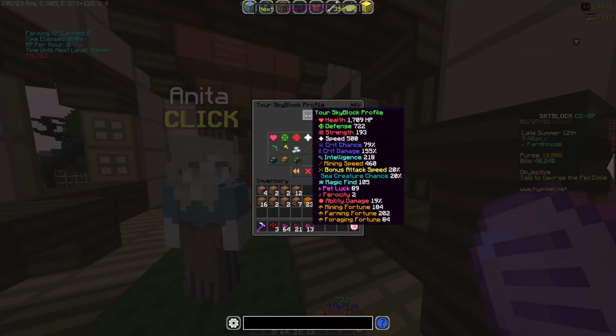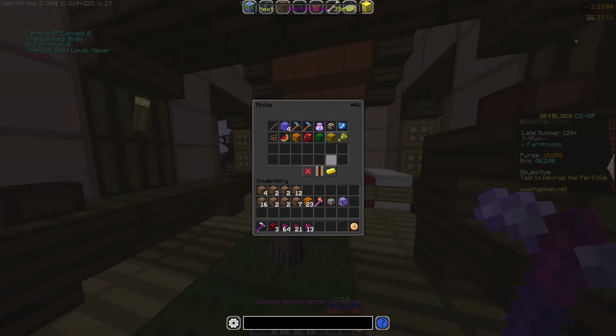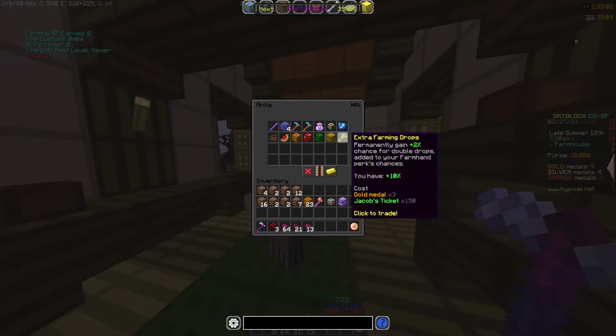If I show you here, you can see at the very bottom you have mining and then farming fortune right there. So I'm not entirely sure if this works. I just went ahead and purchased it a couple of times just in case, but as of right now I don't know if this actually works or if it'll ever actually be changed to farming fortune. So this might be a way to get more drops, but it might just not do anything at all.